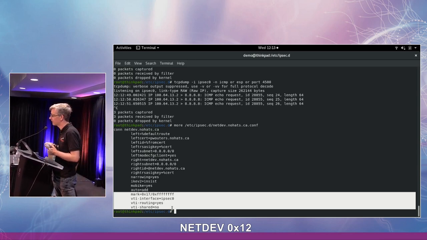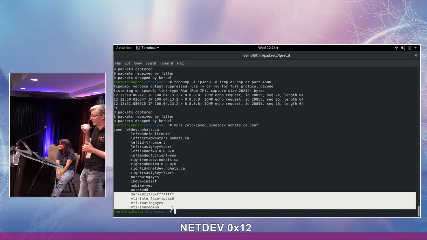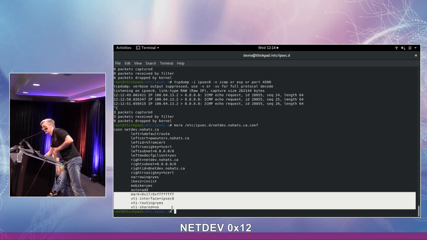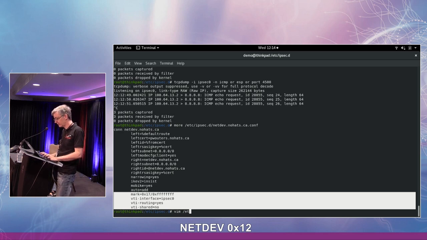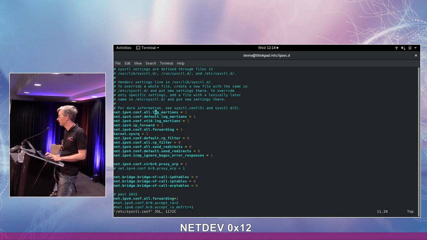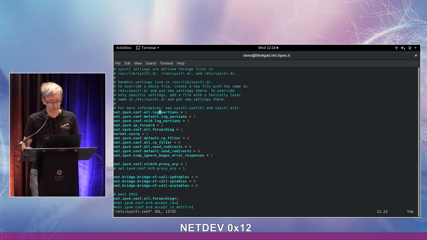Sometimes the packets vanishing is a little hard to diagnose. And I'll show you the sledgehammer approach I already have in my sysctl.conf. So I log all the Martians, so at least I know when the kernel is unhappy. I enable forwarding for everything. Then I hate RP filter with a passion, so I just disable it everywhere and depend on people to do their proper firewalling themselves.